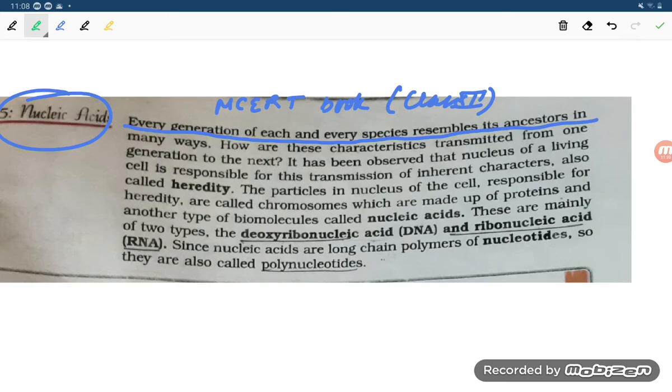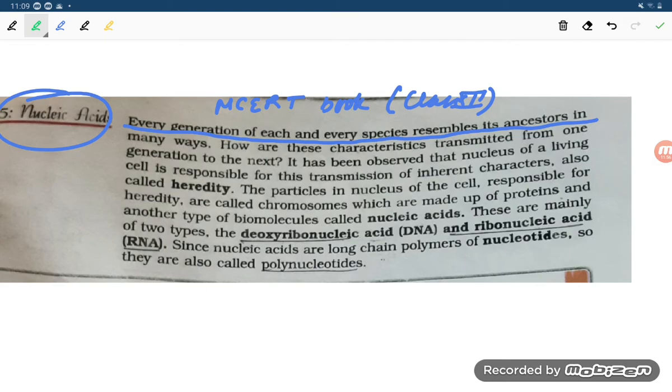Okay, when these bases are attached with the phosphate group, they are known as nucleotides. When two nucleotides are joined together by phosphodiester bond, what will they form, student? They will form a dinucleotide. Already we explained the double strand DNA model, that is the helical model. Watson and Crick proposed that model. In that model, cytosine and guanine will form a triple hydrogen bond between them, and adenine and thymine will form a double hydrogen bond between them, and they will form the helix.